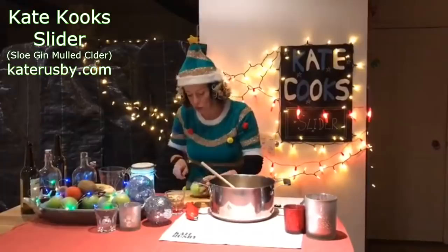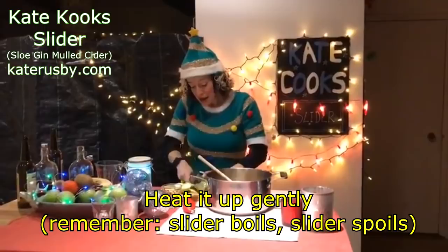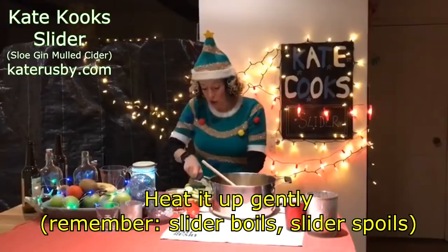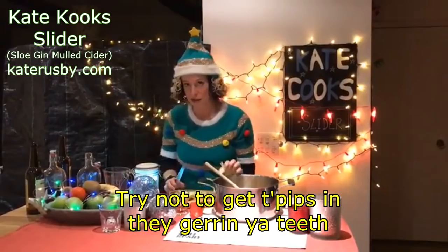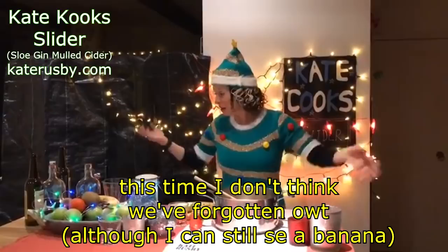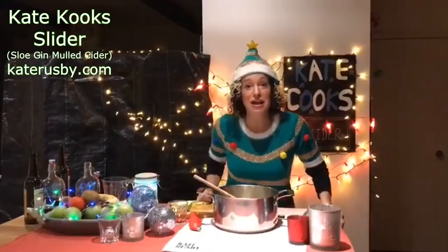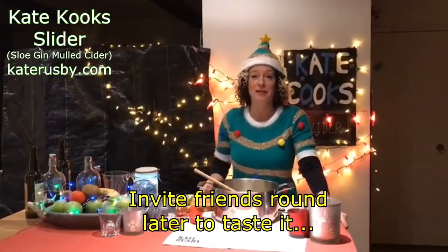All that goes in, mix it round. Sliced apple also — I have washed it in advance, don't worry, just like Nigella. So I'll slice this up, and then basically you just heat it up really really gently. It says add honey to taste when you've heated it up. Right, I'm gonna heat it up, and we'll come back later on when it's all steaming, and I bet it'll smell absolutely amazing. Then I can share it with my gorgeous beautiful friends that are coming around later on.